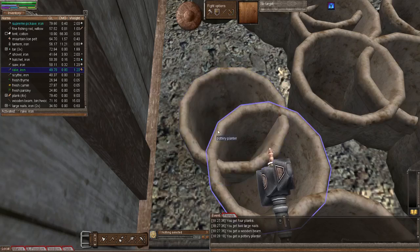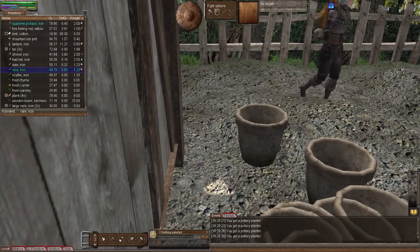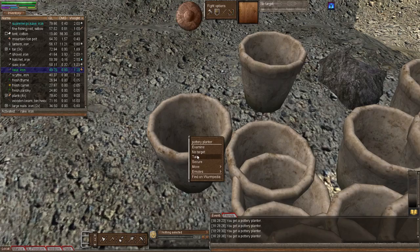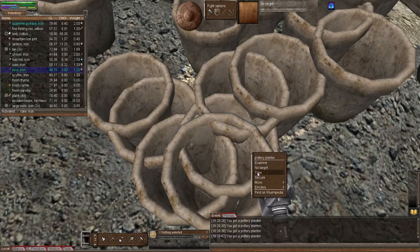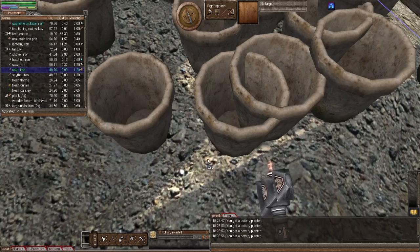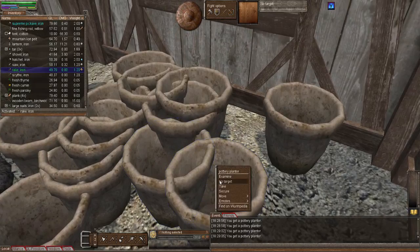So up until now, you know that I did a previous episode on a pottery planter, and so you could decorate your deeds with them. But for some of you now, you can actually use them to grow spices and herbs in them. So they have a much more functional use than looking pretty. And this again was with this latest content update. So now, not only can we use these pottery planters for growing all types of different crops, but we can condense them into a tiny little storage area. Now, how fantastic is that? And we're going to take a look at just that. So I'm just filling up my pocket here.